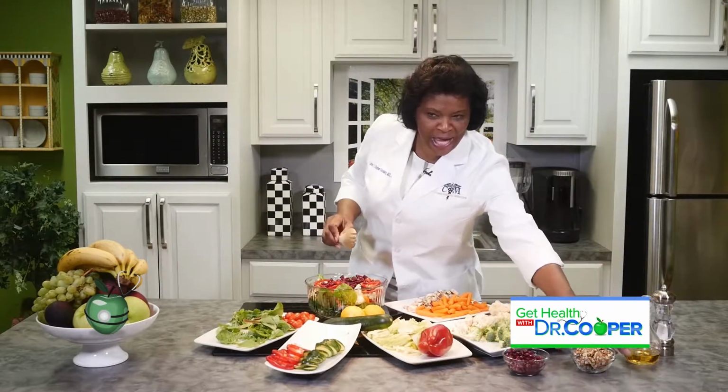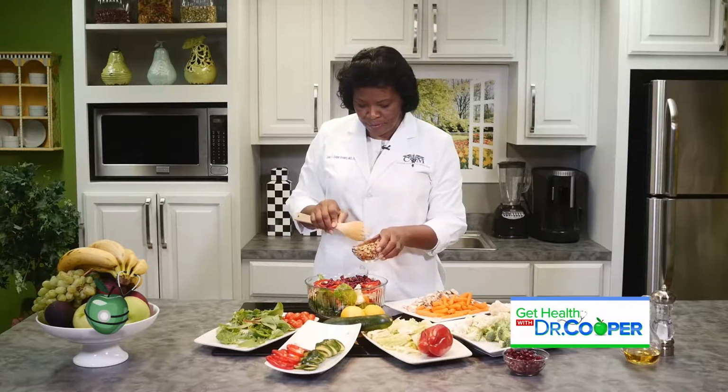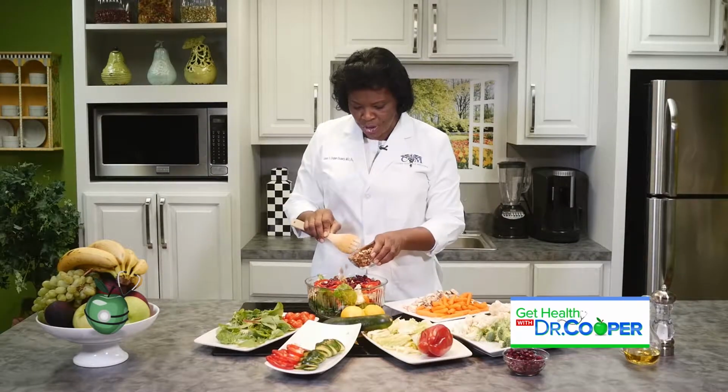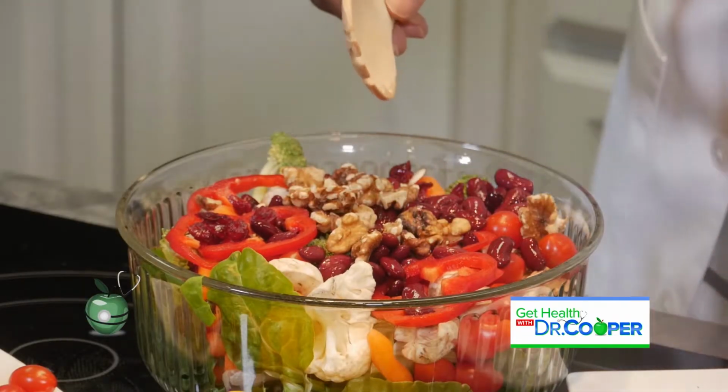And let us look at our nuts. Remember, if you want to have healthy fats that will protect you from heart disease, then you add your nuts. Wonderful. And you can be generous there.